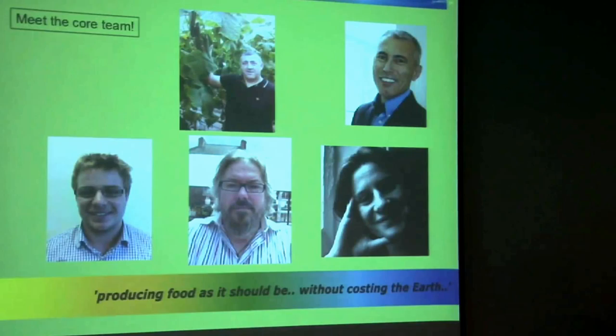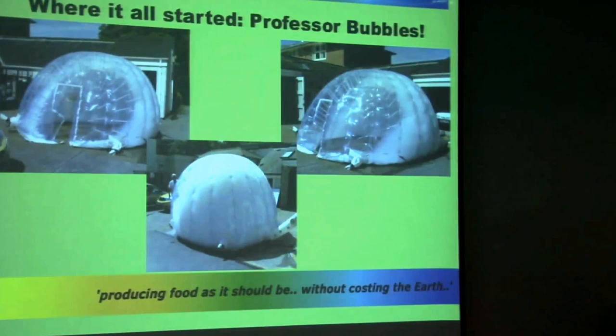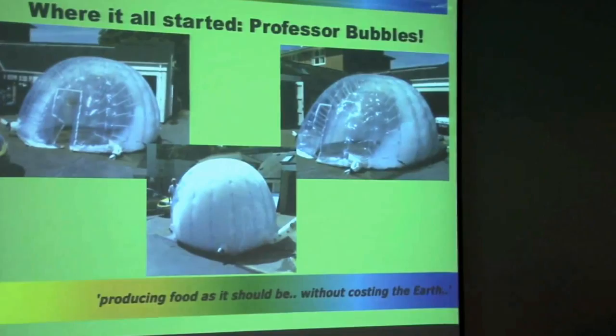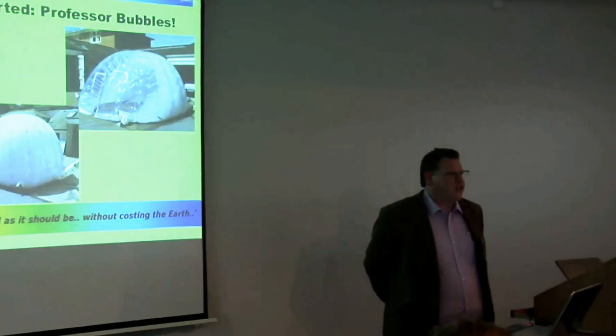Okay, this is where it started. I'm known as Professor Bubbles by the real engineers at the university, who have lots of very interesting pictures pinned on their walls. We started with having double layer structures that use liquid foam as a way of insulating and creating cloud cover. The reason for that is plants have adapted to make use of the light that falls beneath clouds. Bubbles are the greatest and simplest way of replicating that. You're able to put the insulation in and take it out very rapidly, particularly for shading.